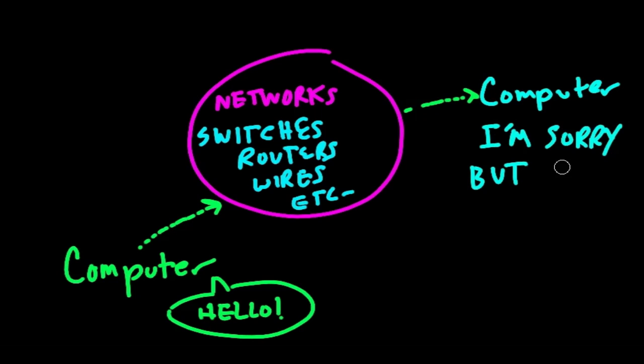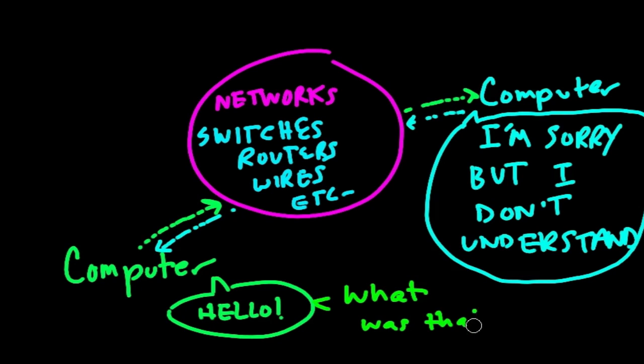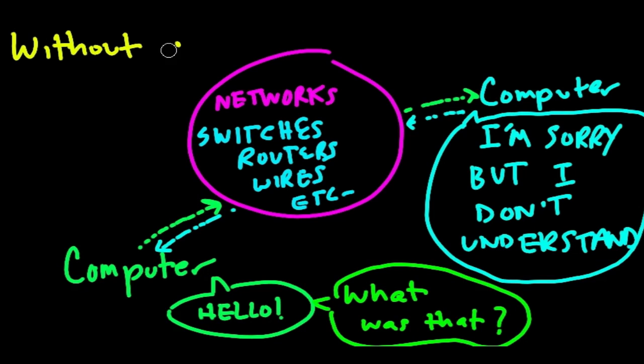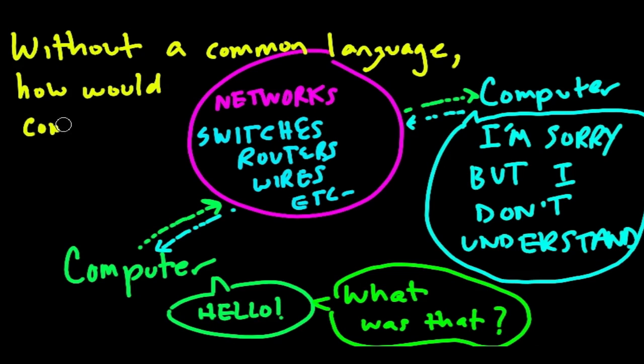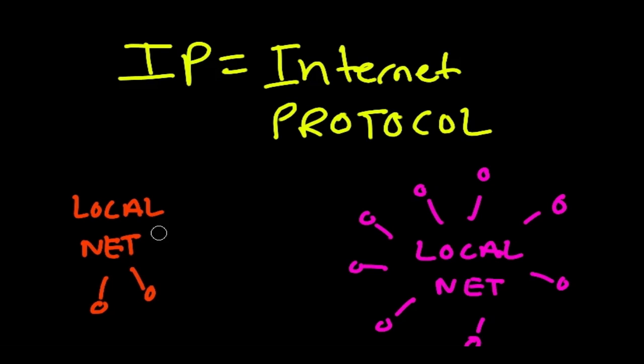And we've decided, basically arbitrarily over the years, that the language that computers use to talk to each other is called IP. And what does that stand for? It stands for Internet Protocol. Now, that's an old term. The reason they call it Internet was because the original Internet, as they designed it, was a method to connect different smaller networks together. So IP was used to internet nets. Exactly. If you have two small networks, how do you communicate between the two small networks?